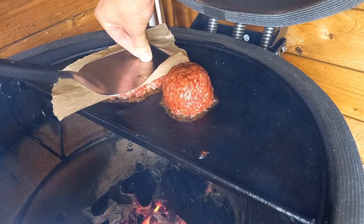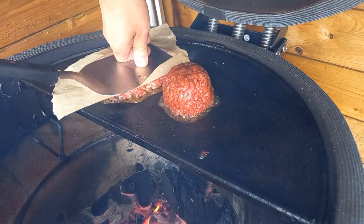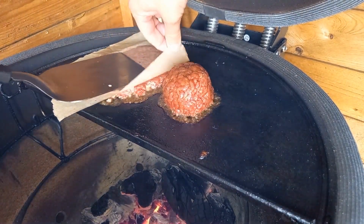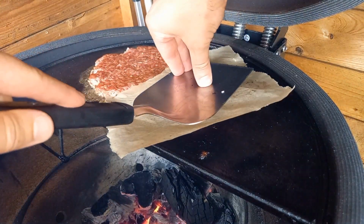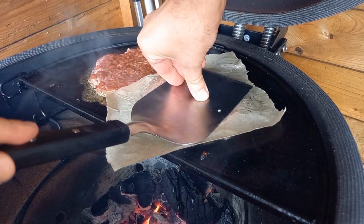So after about 10 seconds, we're going to go down with our smash. I always use greaseproof paper on the top because I'm fed up with my spatula sticking. Doesn't tend to stick on the first one, but if you're smashing a few and it gets hot, then the meat tends to stick to the top of it. So I always use greaseproof paper now.